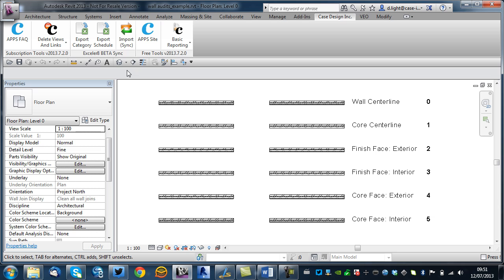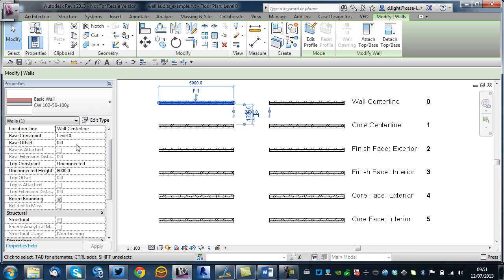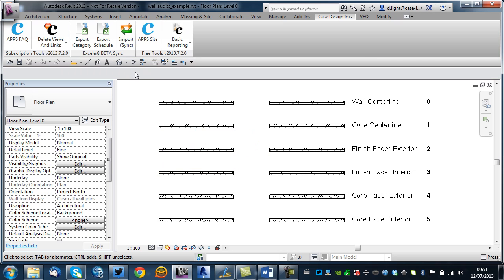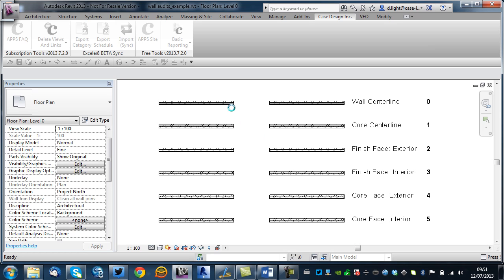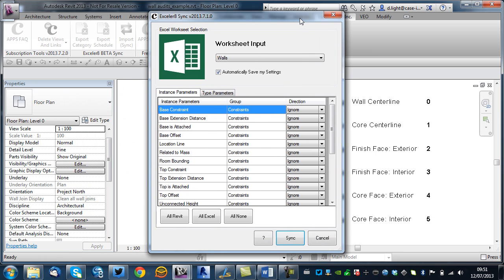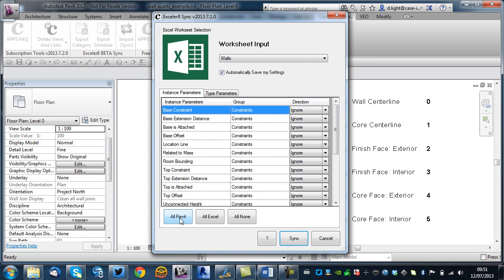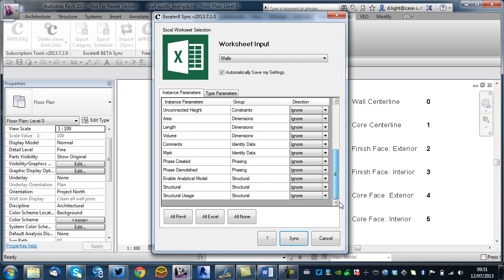We come back into the Accelerate tool. Remember, these are all still set to a mix, and we go to import sync. We'll pick up that wall audit file, read that. And what we're going to do is say all to Revit. If you're smart about it, we'd actually only want location line and the comment field.